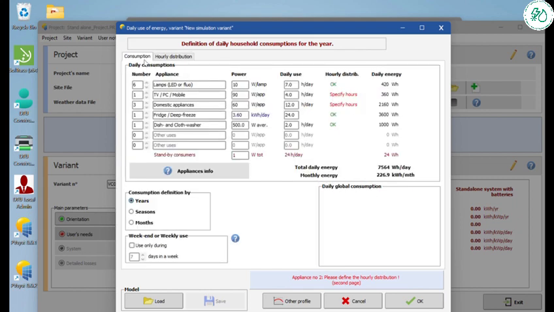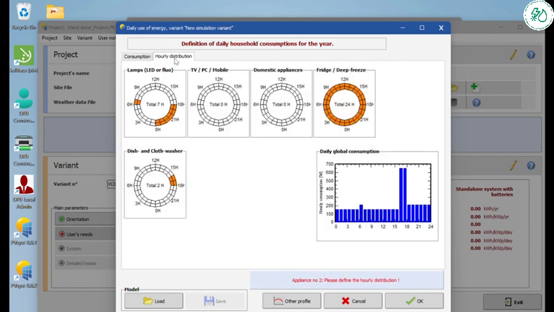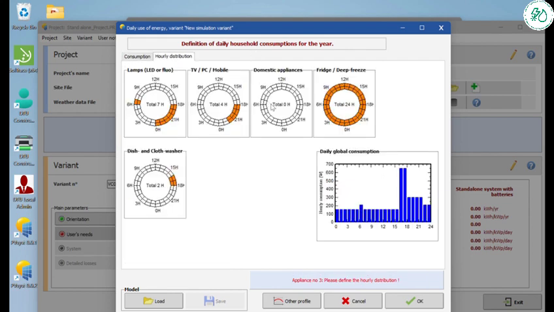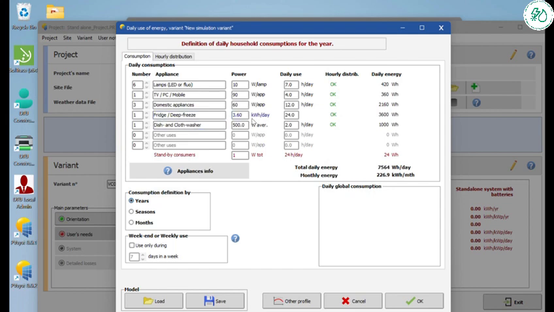For a TV, it's 4 hours, for instance. And for domestic appliances, for instance, fans, 12 hours. 24 hours for fridge, and for dishwasher it's 2 hours.